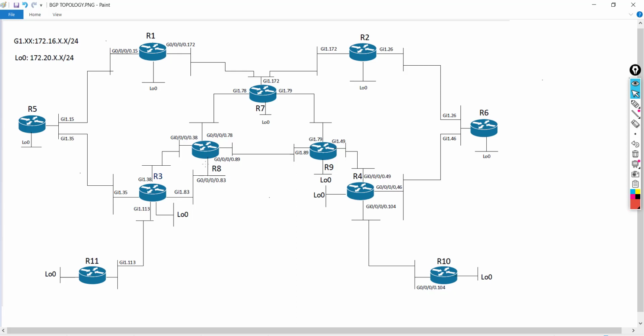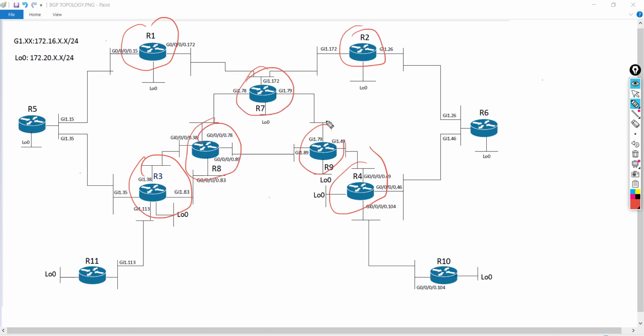Now the domain, like I earlier explained, covers your router 1. So between your router 1 and router 3 and router 4 and router 2. So all these routers are within the service provider environment. So we need to ensure that from router 1, we're able to ping every interface or every loopback address of every node within the ecosystem or within the service provider network. So to do that, there are different ways we can do that.